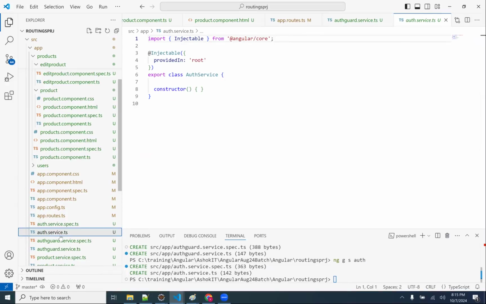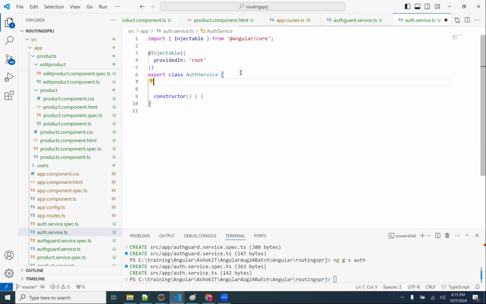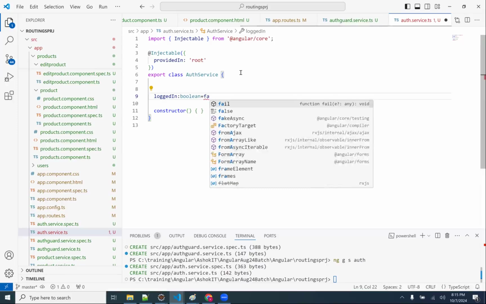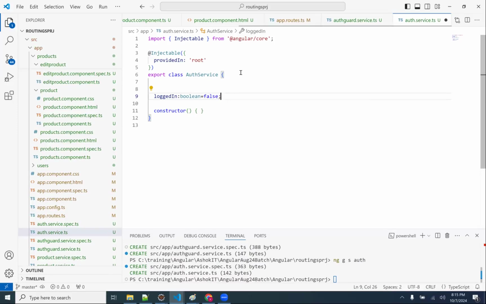So inside the service, I'll make logged in, which is Boolean, equal to false.